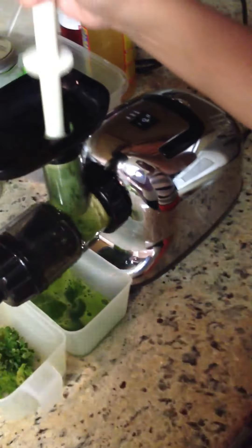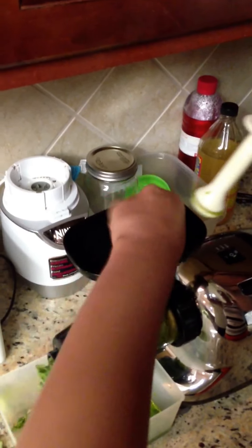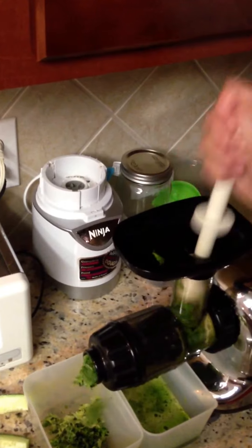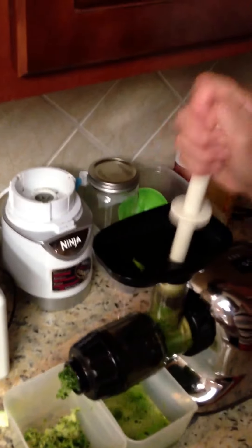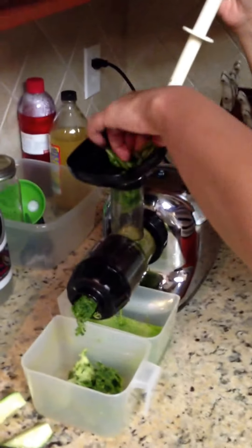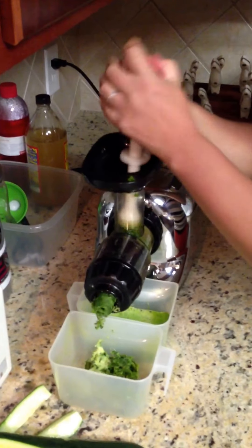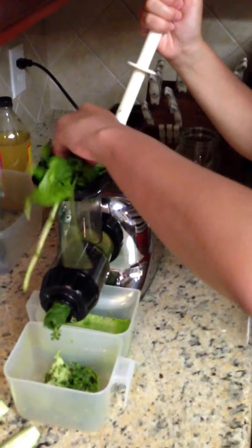Putting it all in — it doesn't really take that long, and it's very easy. A lot of people say juicing takes a long time, but this is what you're going to have in your juice. Me and my husband Stan — the one who's filming this — we've worked it out to put this much in. When you're first starting, you might not put this much in to start.